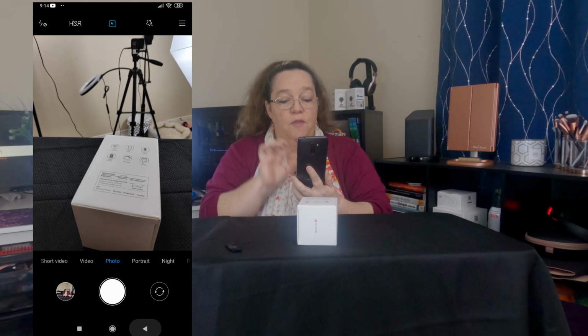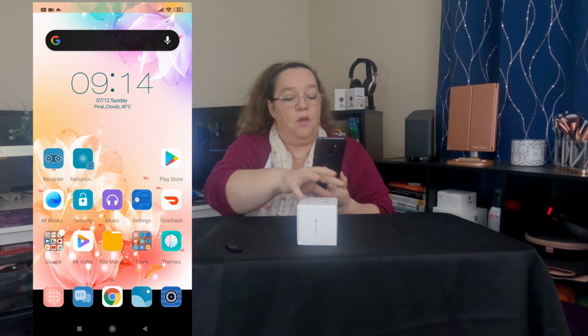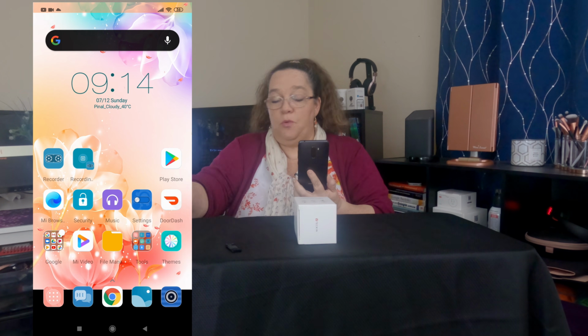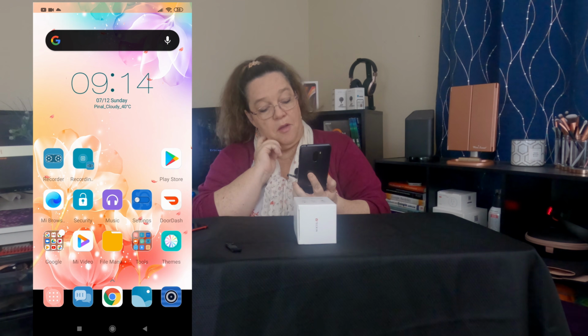Also, one more thing I wanted to show you before we stop this one. I'm going to do the iPhone on a separate video. I figured I would just put gestures on Android, gestures on iPhone, so you can go looking for the iPhone one if that's the type of phone that you have.